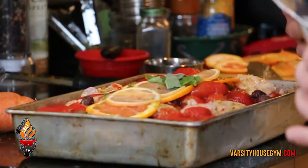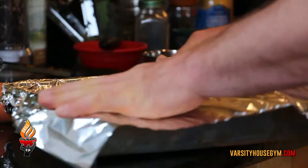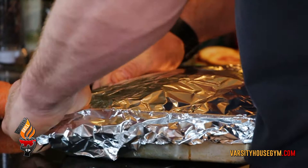We got our oven set to 450 degrees, and we're gonna bake this in the oven for about 45 minutes to an hour, depending on your oven, depending on the temperature, right? I like cooking it at a pretty hot temperature. You got a lot of vegetables in here. They take a while to get everything steaming and cooking down.